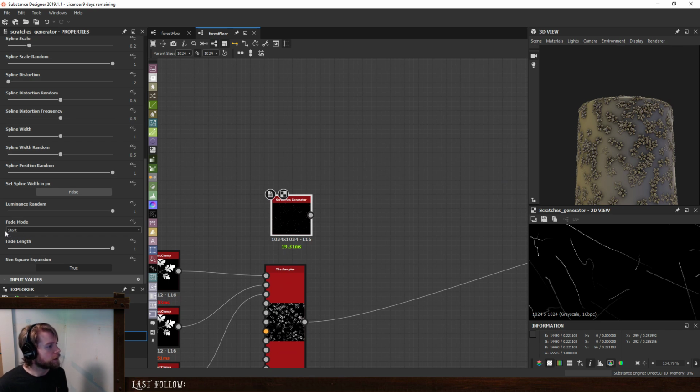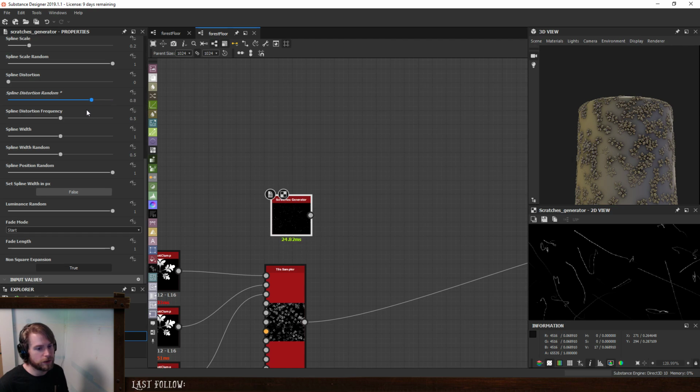So if you change the distortion frequency, that's basically like the size of the purlin. So you change that pretty low, then they just get kind of wavy. And then we don't want the frequency to vary a whole lot, so just a little bit within the distortion range.